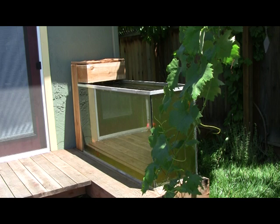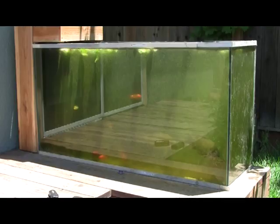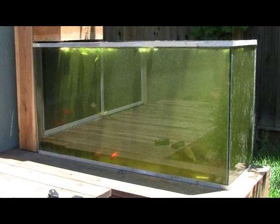Now the type of fish that I've used in here is feeder goldfish. So I bought 12 feeder goldfish from the pet store for $1.50 or something like that. And then I got 2 tilapia, which is a vegetarian type of fish. The reason I went vegetarian is because I wanted these fish to feed off the algae that grows on the side of the tank. It doesn't make for a nice appearance, but we'll get into how the water can be cleared out in a little bit.